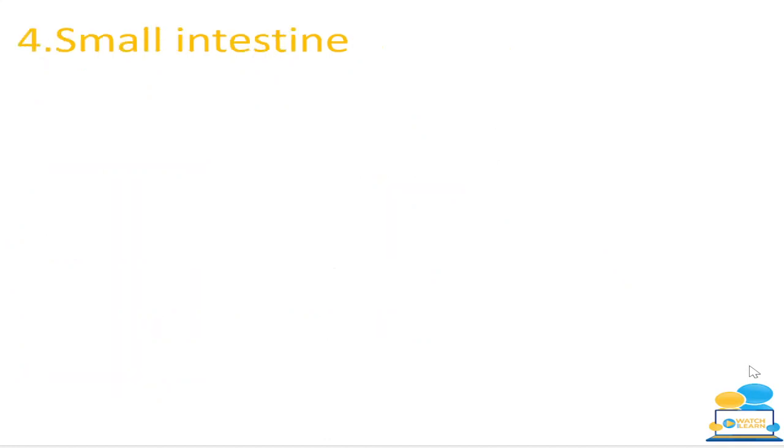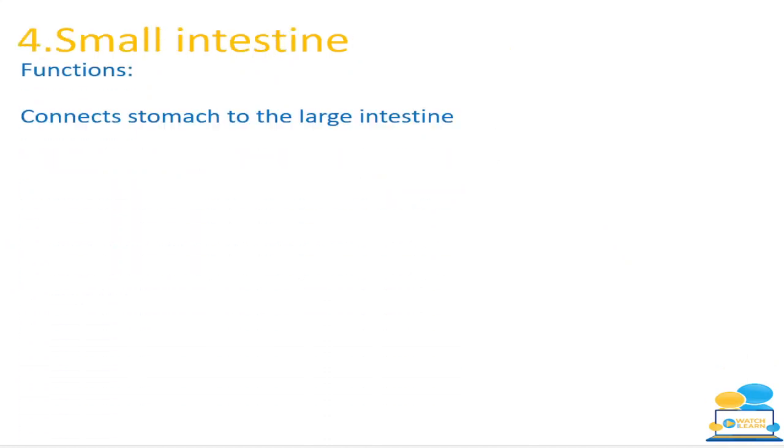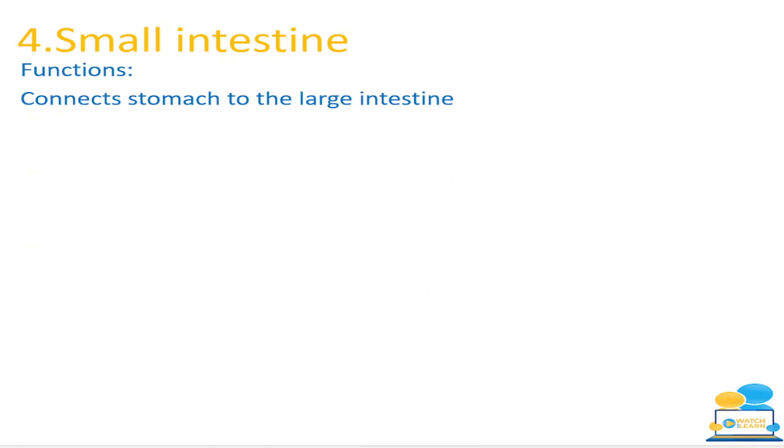So next up is our small intestine. So your small intestine, the function is to connect the stomach to the large intestine. So we've done MOS. S, we're on our second S now, which means it's carrying food from stomach to large intestine. So if you can't remember any of the next few scientific bits, at least you should be able to say that it connects the stomach to the large intestine. So some marks are better than no marks.